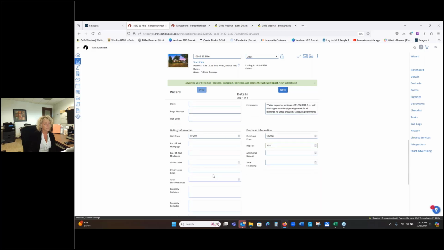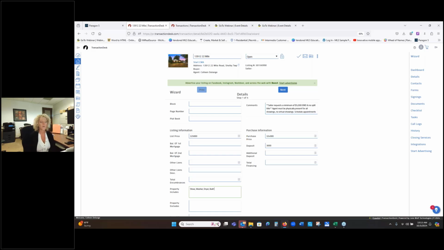As we go through, here's your first time-saving tip. We're filling out obviously the purchase side, but if you want to ask for things like, let's say we are asking for the stove, we are asking for the washer and dryer, and maybe we're asking for the built-in bookshelves. I know it should be hopefully in the purchase agreement, but we're going to just put it on here just to cover ourselves.